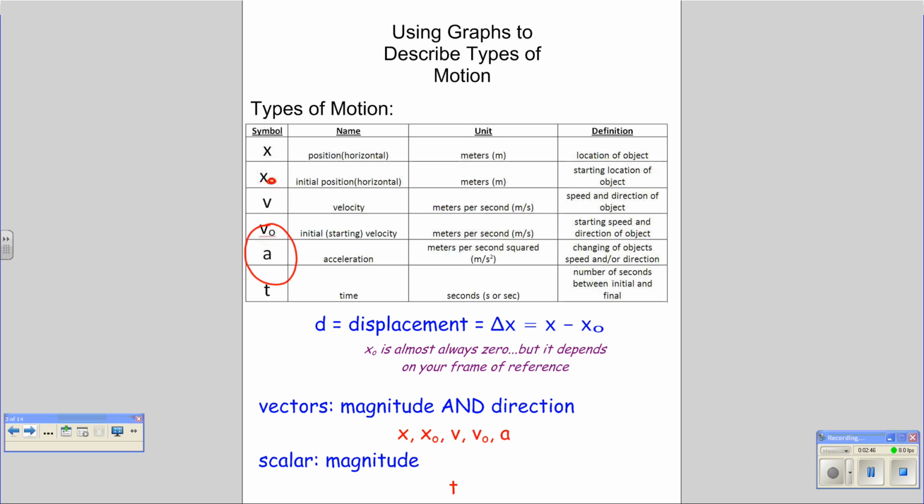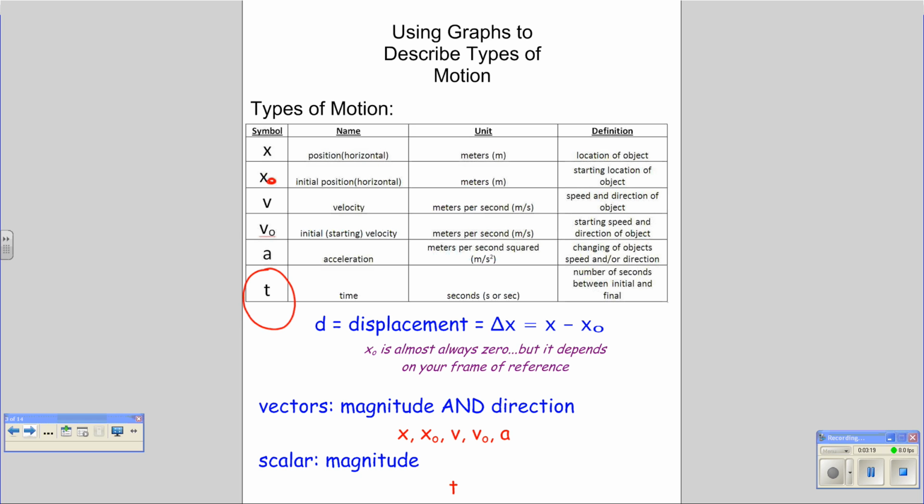Next, acceleration. Acceleration is how much you're speeding up and slowing down. You know, if you're in the car, how hard do you put on the gas? How hard do you put on the brakes? Okay? That's acceleration. Its units are meters per second squared, which is the same idea as meters per second divided by seconds. Lastly, time. Well, we're all very familiar with time. We never have enough of it. Time is measured in seconds. So as you can see, all these units are in meters and seconds.